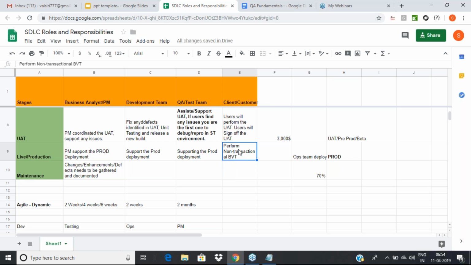So you do something called non-transactional PVT, and from there the real users will be using the system. While using the system, they might encounter certain things. Oh, it would have been better if this report is in a different format, or it would be better to have some more enhancements.